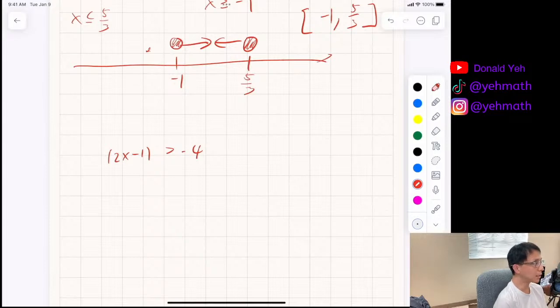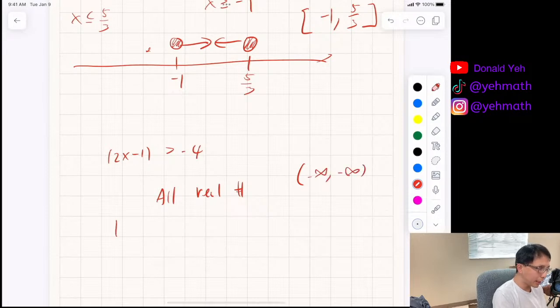This is the extreme case. And I knew that he was off the chart smart, so I asked him to take calculus. And he's like, Mr. Ye, I got a D in Algebra 2. I said, it's okay. Anyway, the solution is all real numbers, because the absolute value of something is always greater than negative 4. So it doesn't matter what I plug in. It's all real numbers. The solution is negative infinity to infinity.